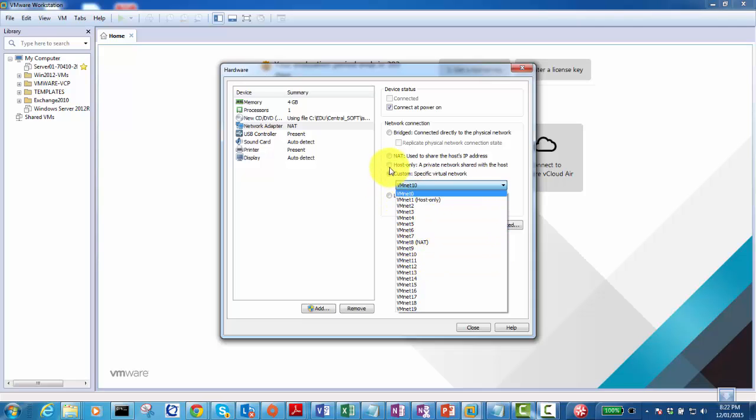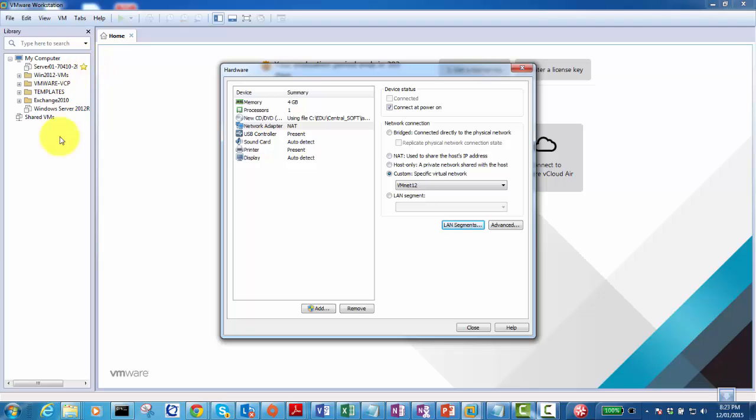First I said I will go for host only, but in fact I'll go for choosing VMnet 12, and I'll put all my virtual machines there, and I'll make sure that every virtual machine is connecting on VMnet 12. Otherwise I can just go for host only, and whatever machines I keep putting in my VMware will all be able to communicate with each other. But here, whichever machines have this VMnet 12 will only be communicating with each other. So custom VMnet 12, that's what I chose.